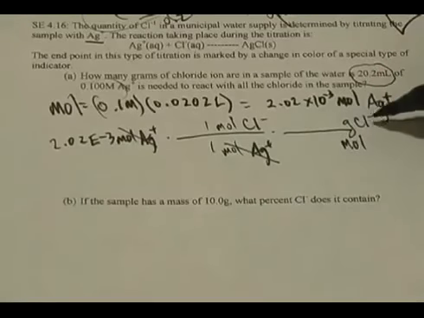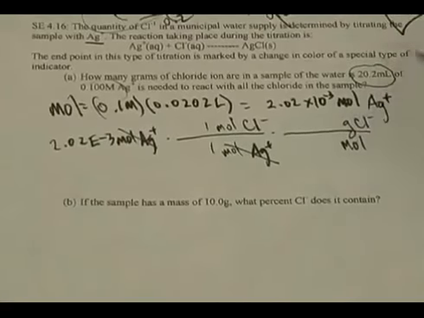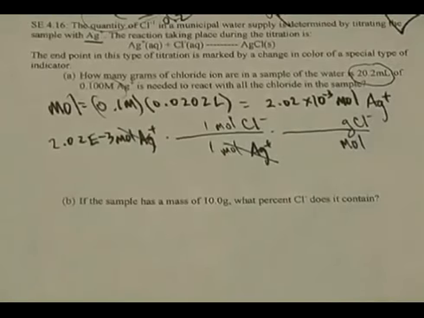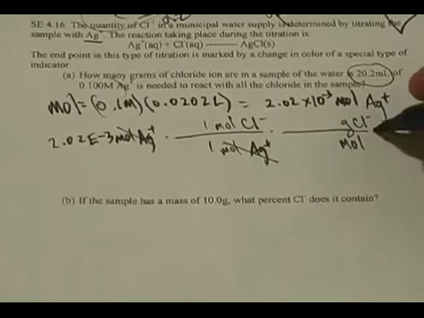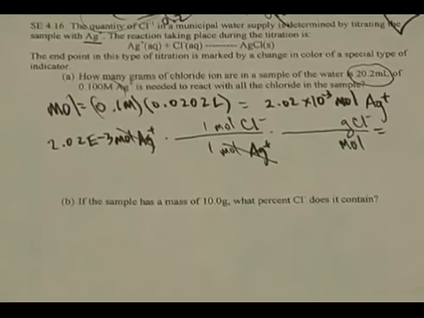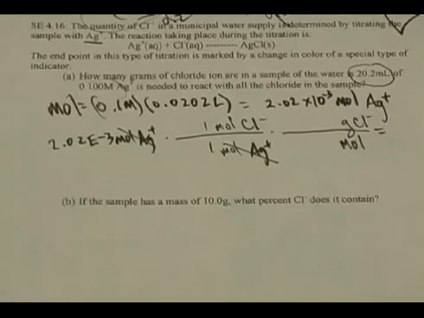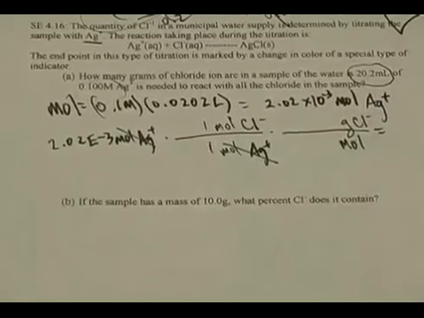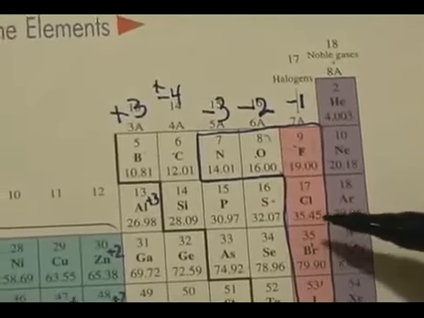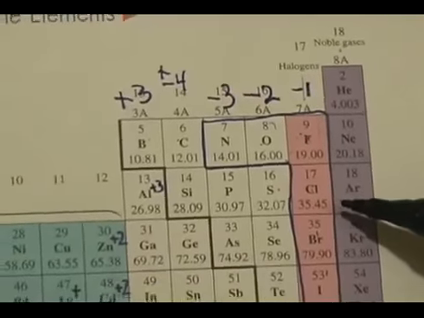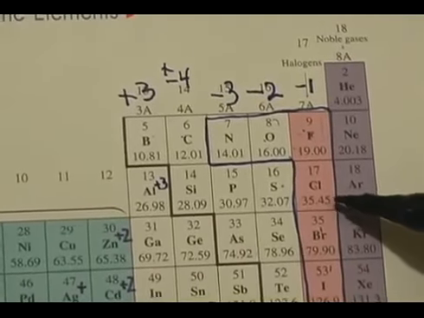Now a lot of people would say, how do I go to grams of an ion? Well, what is an ion? An ion is something that has gained or lost an electron. How is gaining one electron going to affect the mass of just a chloride atom? Well, remember, atoms are mostly made up of the mass of the protons and neutrons. Electrons are like 1,000 times smaller, so it doesn't matter whether it's got a positive 1, negative 1, negative 2, negative 3 charge, something like that. You can still look on the periodic table, and you'll still get a very good approximation by saying that chloride ion has a mass of 35.45 grams.